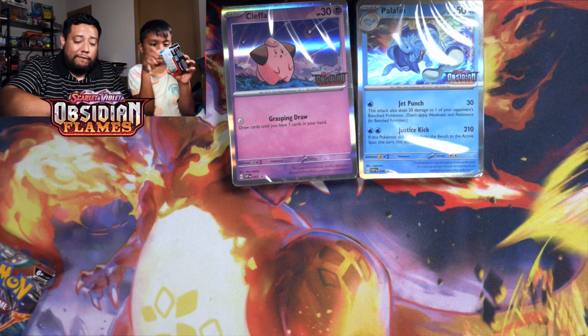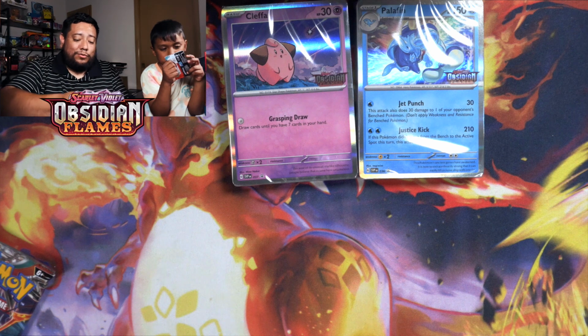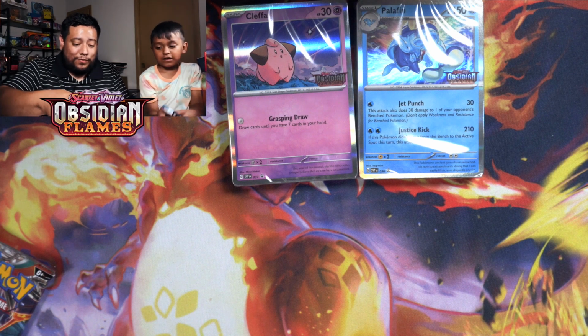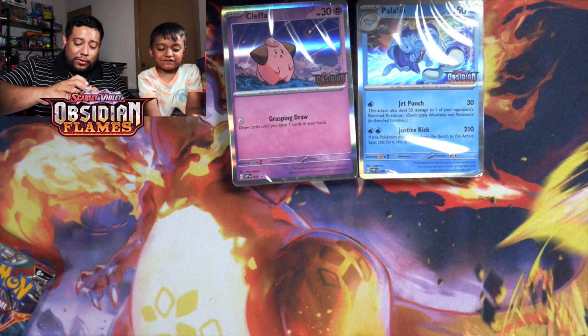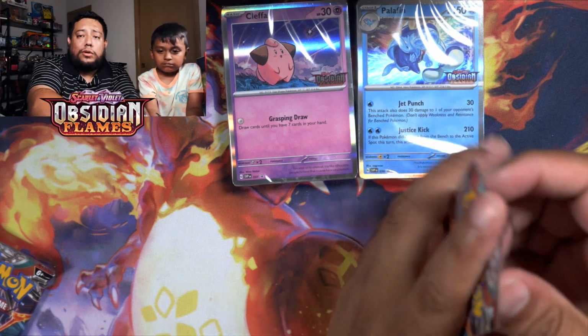Literally, they're pulling fire. The Charizards. Everyone's pulling Charizards. And we want to pull the Charizards. Well, let us get a chance. Come on, let us get a chance to pull Charizards.